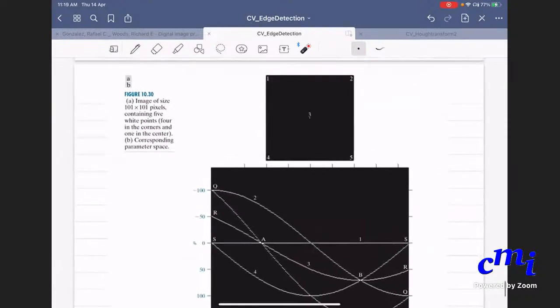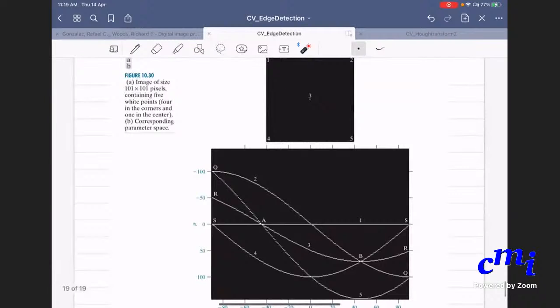So here is an example. Here is an image with 1, 2, 3, 4, 5 dots. Five white pixels are there, and you want to find the collinear points in this image. Now, if one applies the Hough transform to this image, then in the r theta space, corresponding to every point, 1, 2, you will get these curves. They have just numbered those points in order to be able to recognize them.